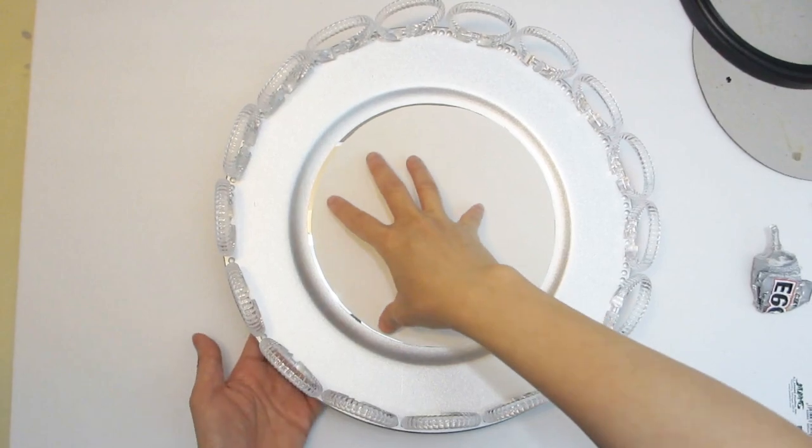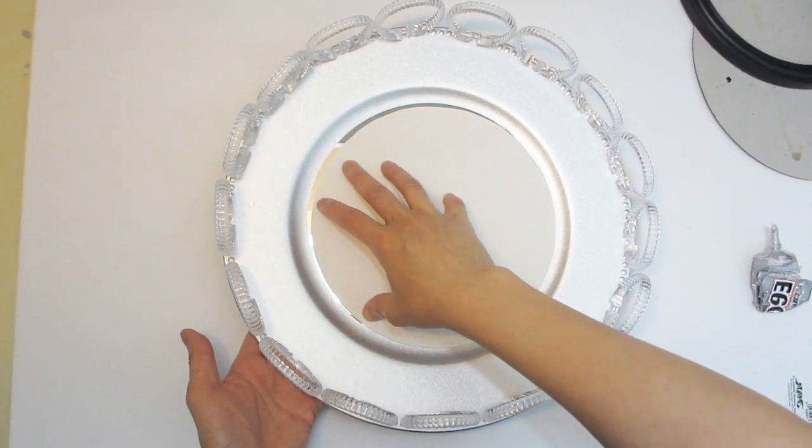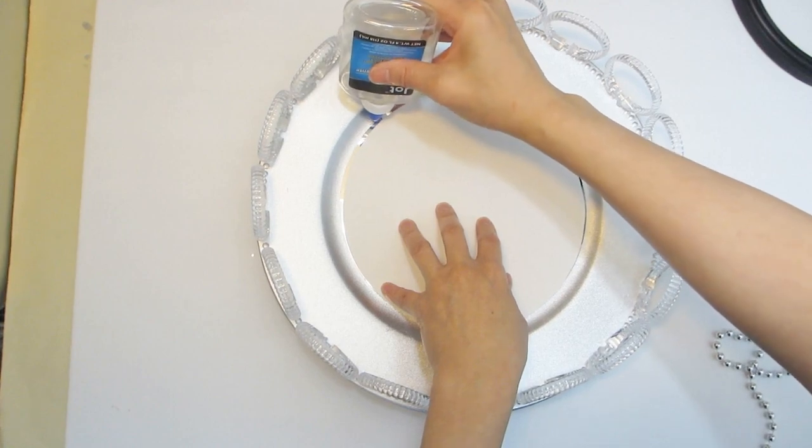When you're ready to affix the mirror to the plate, make sure you place it in the center of the plate. For the next step, I will be gluing down a string of silver beads between the edge of the round mirror and the charger plate so that we can frame the mirror.